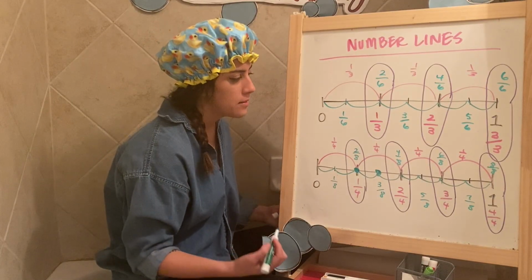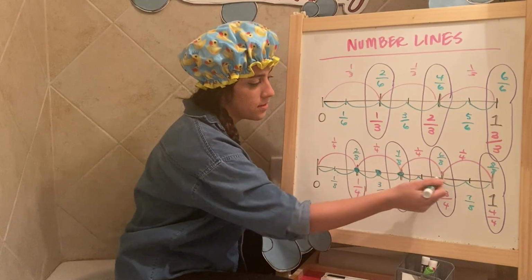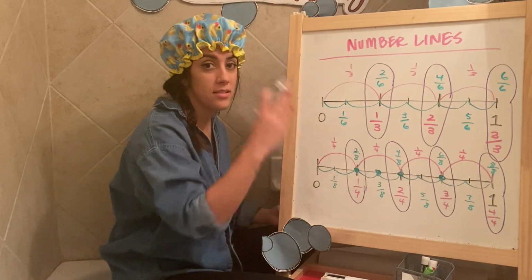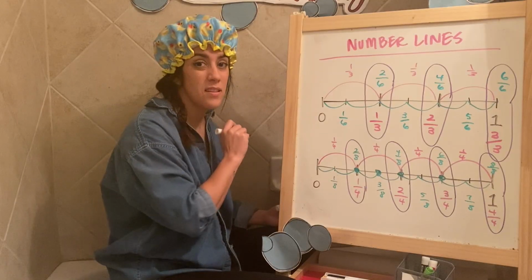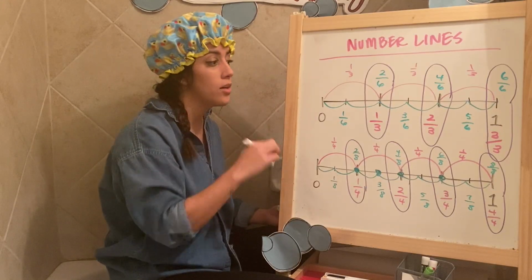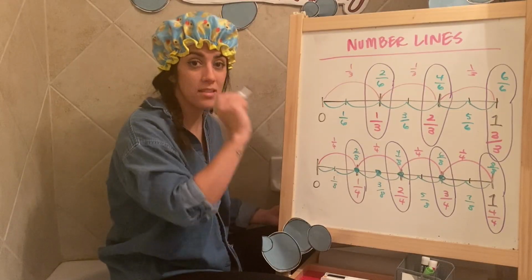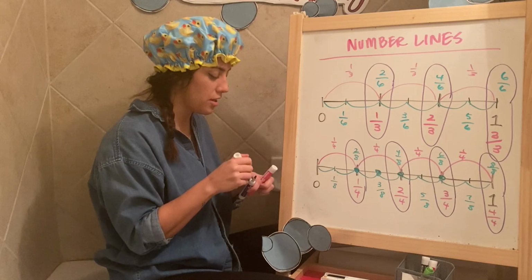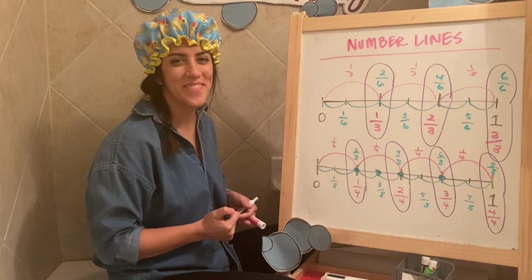So you can kind of mix and match with any of that. So does 6/8 equal 2/4? No, 2/4 is here, 6/8 is here. They're different points on the number line. So you want it to be on the exact same point on the number line. On a question, if it were to ask you, the easiest thing you could do is draw an area model or draw out a number line and make all of your points to see if it lands in the same spot. That's an easy way to do that, and that's where we're starting. Hopefully this makes sense, but let's do a couple of practice problems, okay?